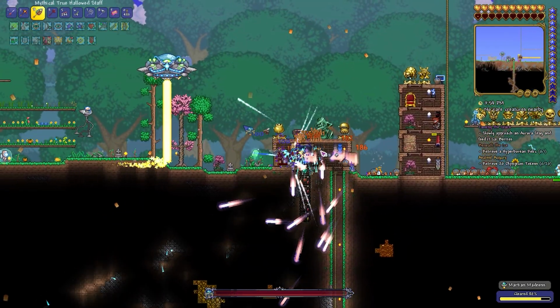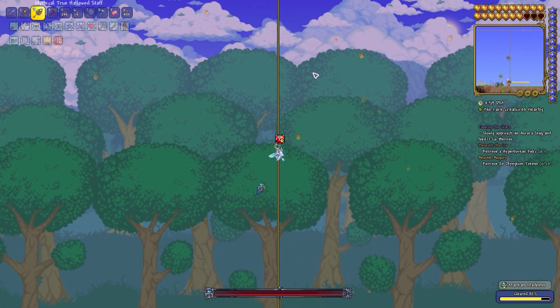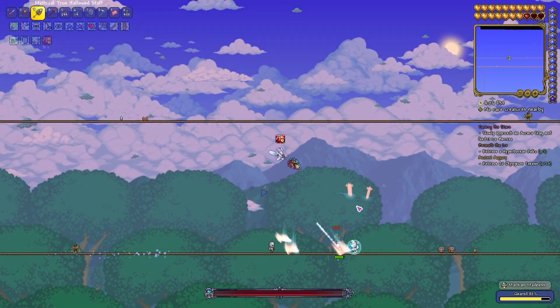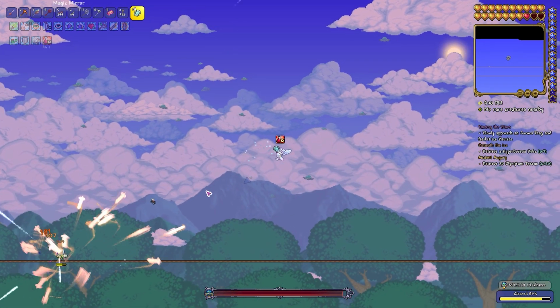Why would you spawn again? Get out of here. I'm tired of you stupid Martian saucers. I don't want anything from you. Just leave me alone. Yeah, I want to know whether or not I'm alone in the fact that I hate this event. Just shout it out.